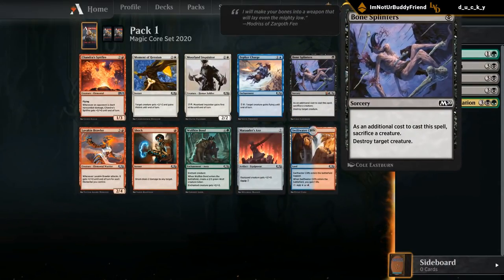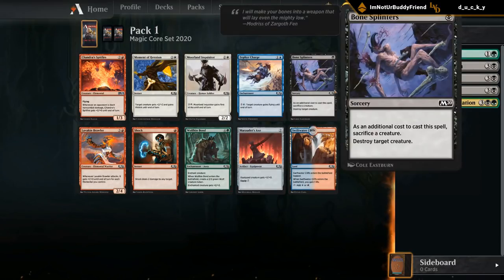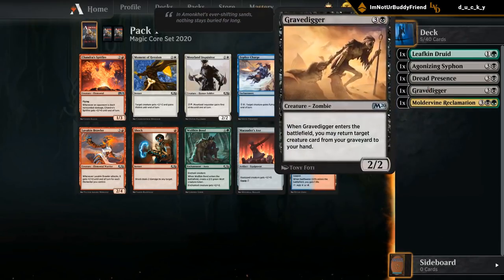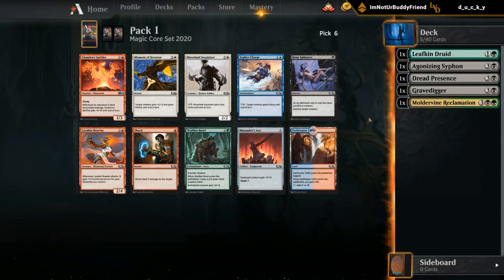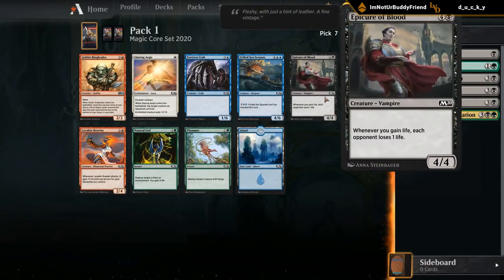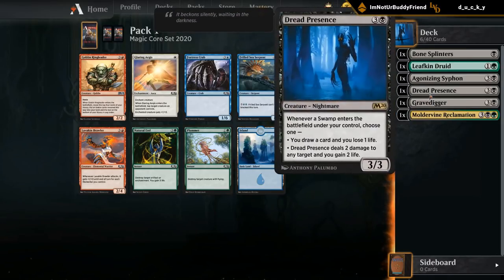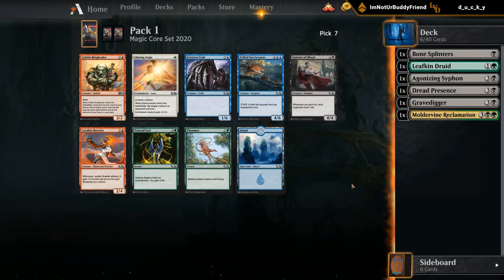Alright, there's the Bone Splinters, so that's a pretty easy pickup now that we have the Reclamation to go with it. Marauder's Axe is also playable, probably not at its best in this archetype we're drafting, but it is a mana sink that gives us something to do in the late game and makes our smaller creatures more relevant. Here we have an Epicure, which does synergize with the Agonizing Siphon, and plays quite well with the Dread Presence as well. So yeah, the Epicure here could be good enough.